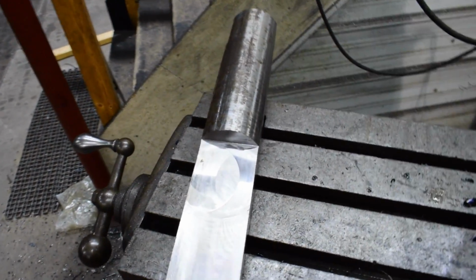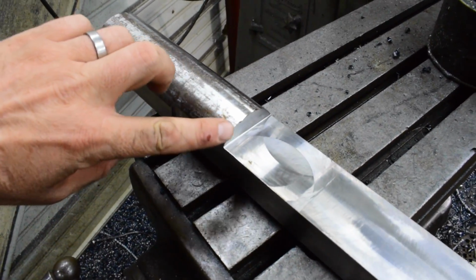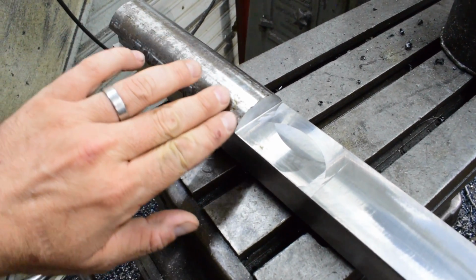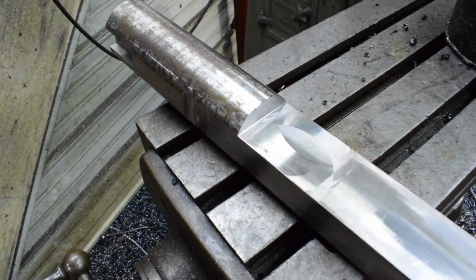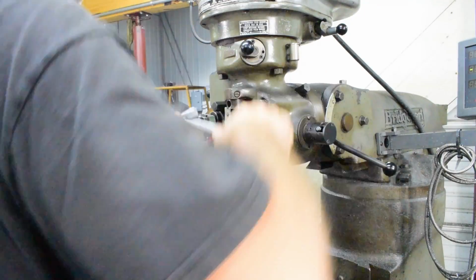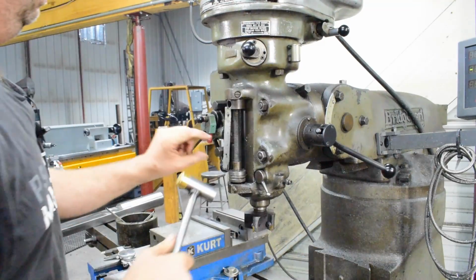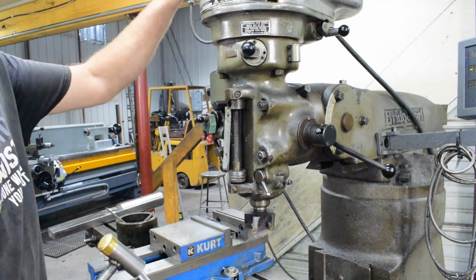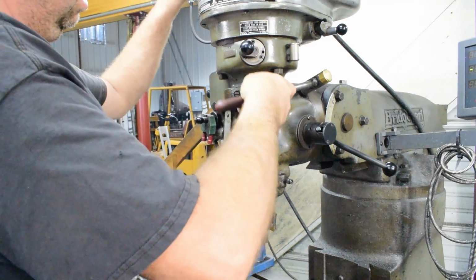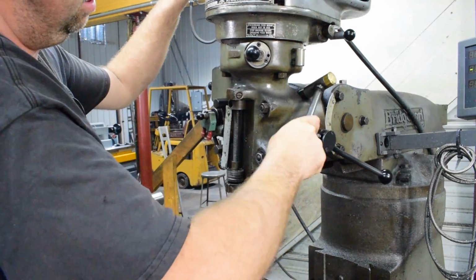All right, next step here is this. We're going to set up the Bridgeport and cut a taper on that just for a relief and make it look nicer. So these 4 nuts on the head here are what locks it in to allow it to swivel. And I do want to go that way.